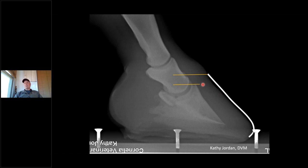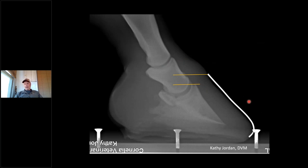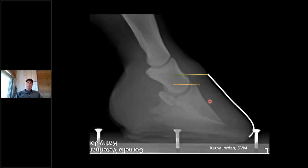A lot of times when you start with a deep sinker, improving it some is the best that we can do. And if we start off with a big rotation, improving it mostly is the best that we can do. And that, I think, is because of internal damage and changes that will occur at the coronet with a case this bad. And maybe that's just an excuse. Maybe I don't know enough yet to improve a lot of these all the way.